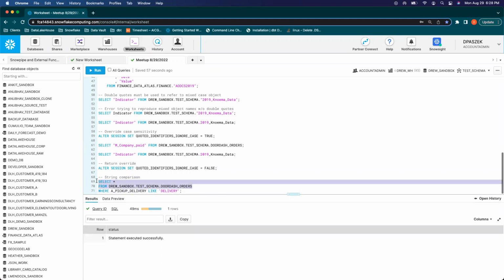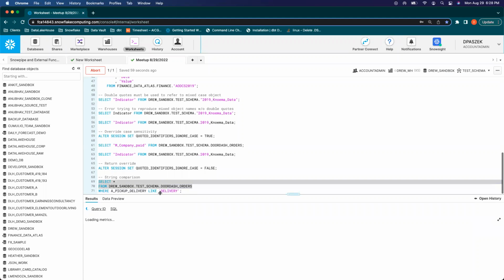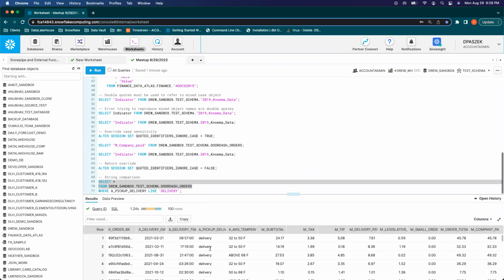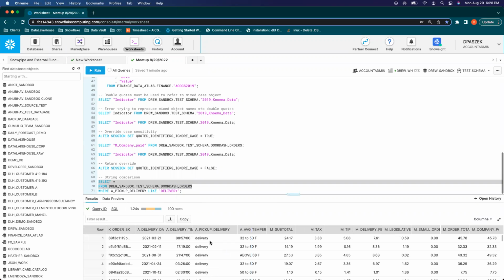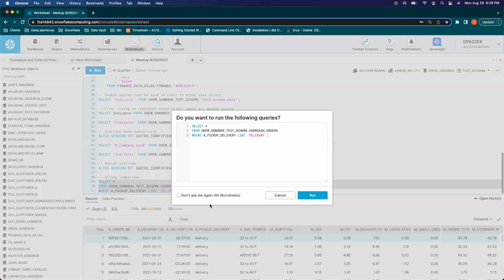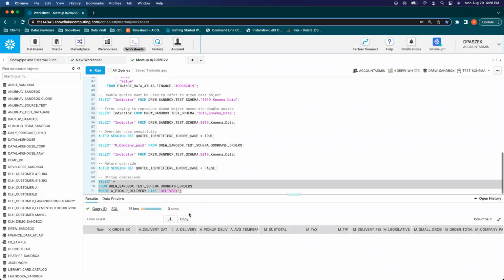If I just select star from our DoorDash orders table that we created earlier, and take a look at the pickup delivery column, and say that I want to find any delivery orders, and run this query, I don't get any results.